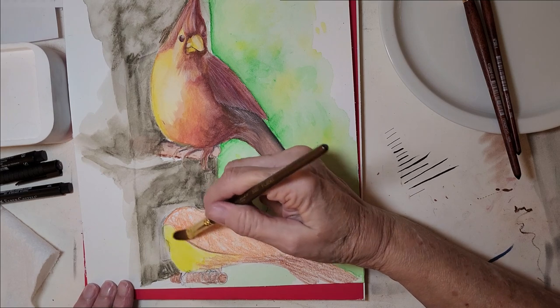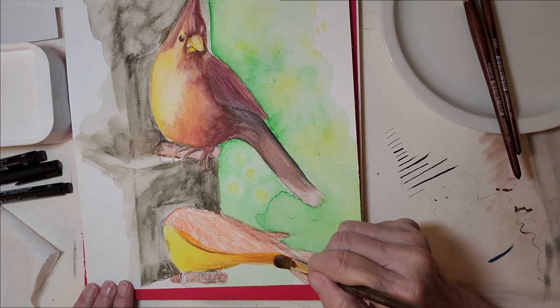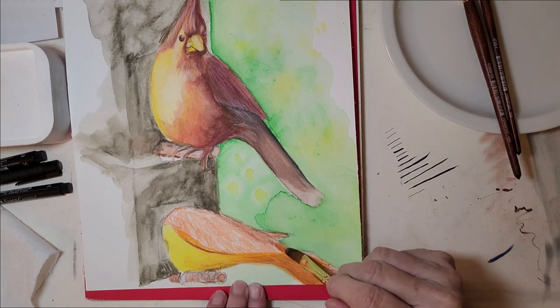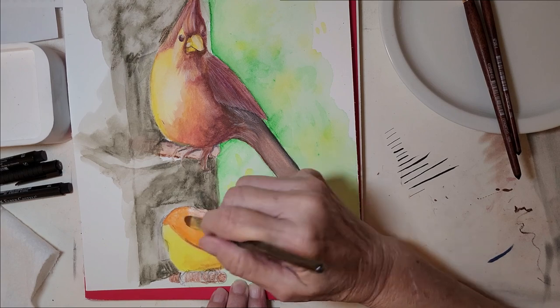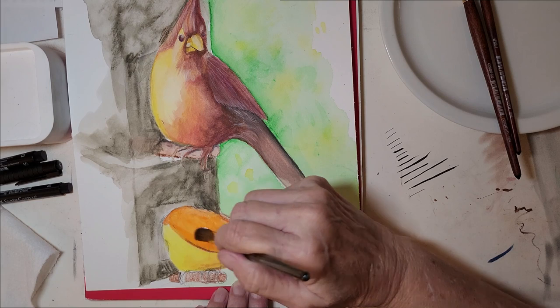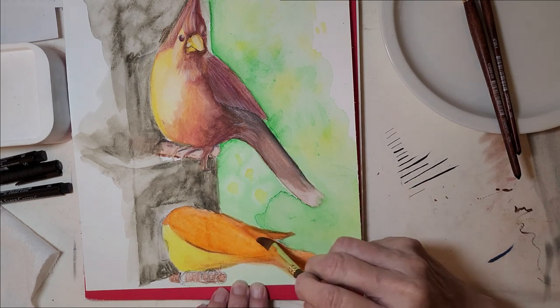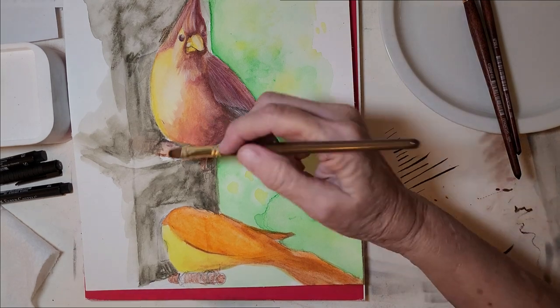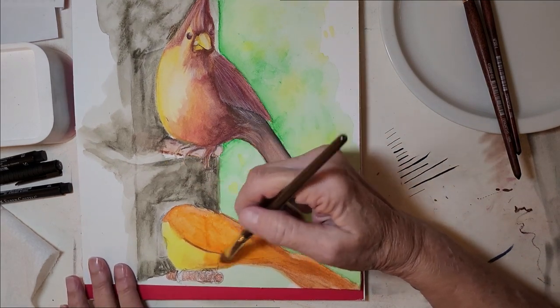And now I'm bringing in the water, and that yellow is vibrant. These colors do truly take on a lovely vibrance when you add the water to it. Of course, if you're just coloring very lightly, the wet Neocolor will be very light as well. But in this case, I kept it at a medium pressure and a pretty consistent coverage. And I'm very pleased.